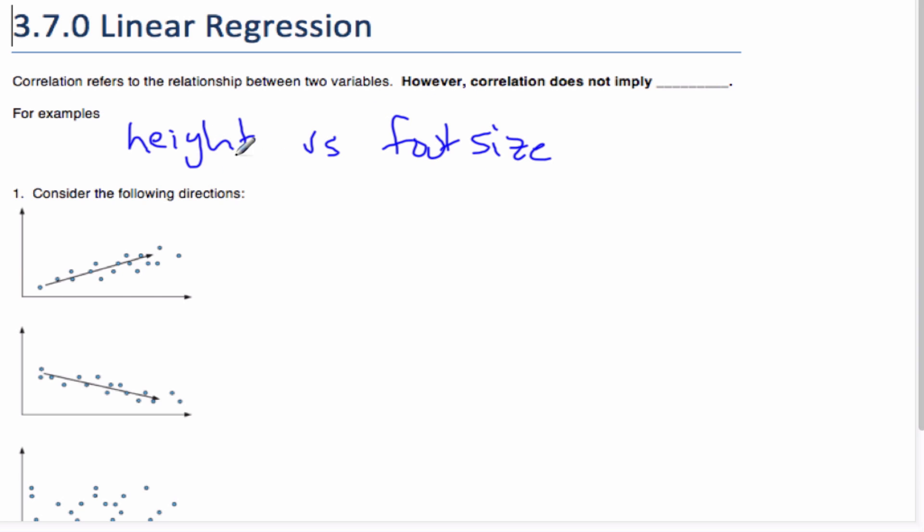However, just because there seems to be a correlation does not imply a causation, because there's oftentimes some other variable coming into play. A good example of that is if I look at the number of drownings at the beach and ice cream sales, they are strongly correlated. But I would not say that ice cream sales causes people to drown. What I would think is ice cream sales would imply that the temperature is hot, which means that there's more people at the beach, which means there's more chance for drowning. So there's not a direct, ice cream sales does not cause drownings. But there is a correlation, there is a relationship there somewhere, it's not causation.